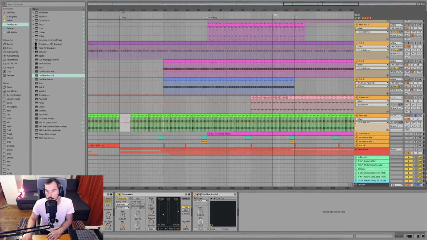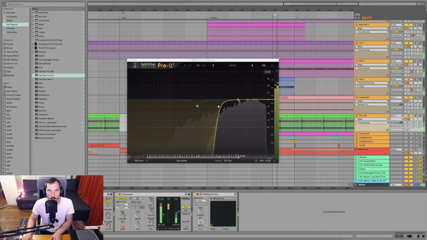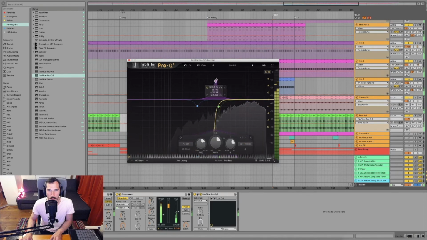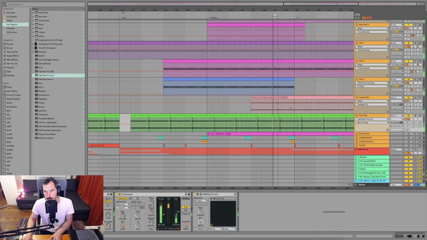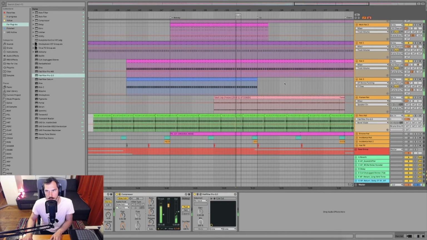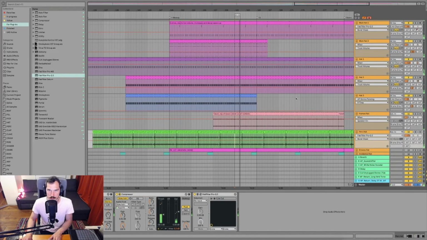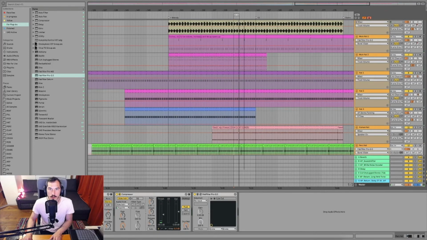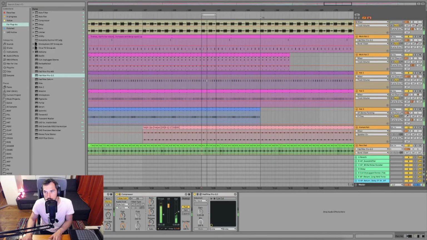But I feel for now that it has to be a bit louder. Can be a tiny bit more there on the high end. There is something that annoys me in the hats.